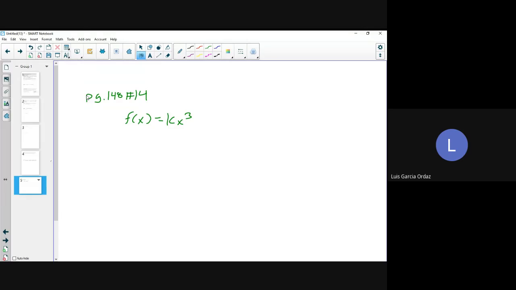Okay, so the function f of x equal to kx cubed minus 8x squared minus x plus 3k plus 1 has a 0 when x is equal to 2. And it's asking: graph f of x and determine all the zeros, and then rewrite f of x in factored form. So what would our first step be in defining our k value?